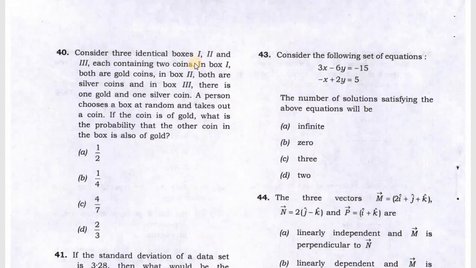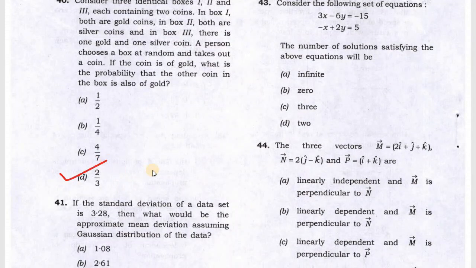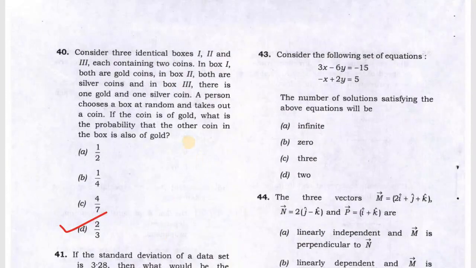Next, the probability problem. There are three boxes: one, two, and three. Box one contains two gold coins. The second box contains two silver coins. And another box contains one gold coin and one silver coin. What is the probability? This answer will be D.